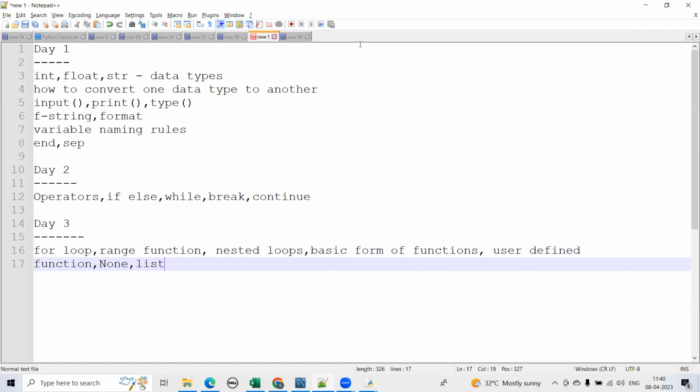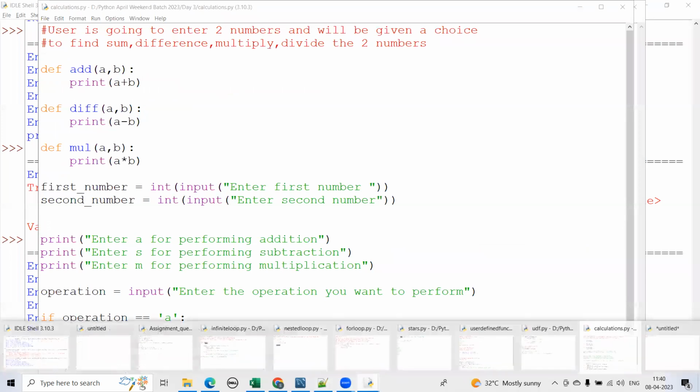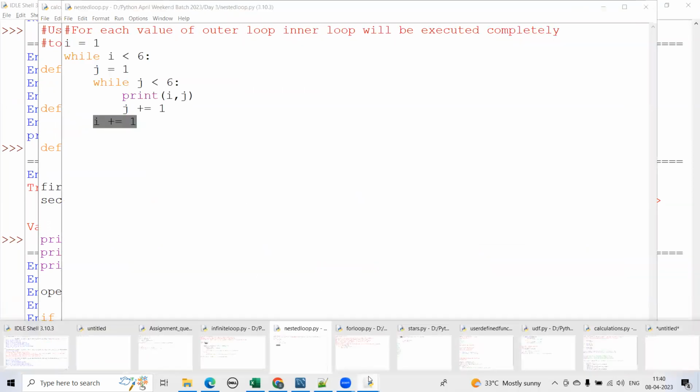Can you show some nested for loops, one or two examples? Nested for loops. Yes, sir. You want to see nested for loops again? Yes, sir. I want to see some more examples, one or two. So then it will be clear. Yes, nested for loop.